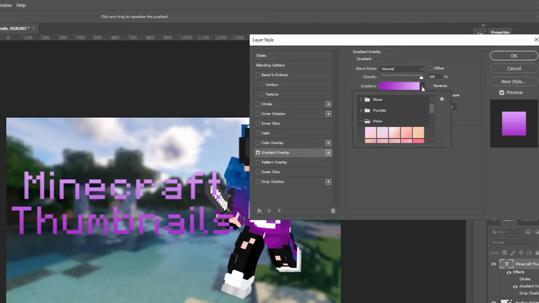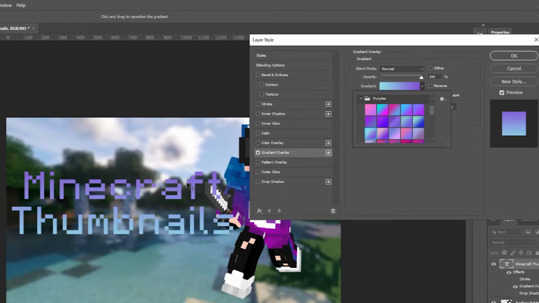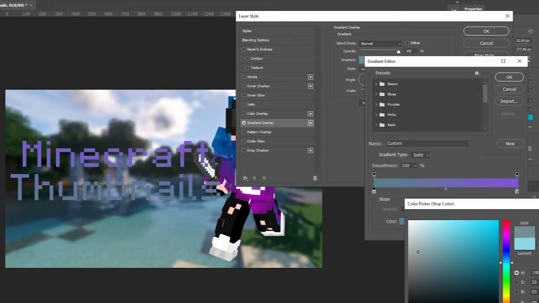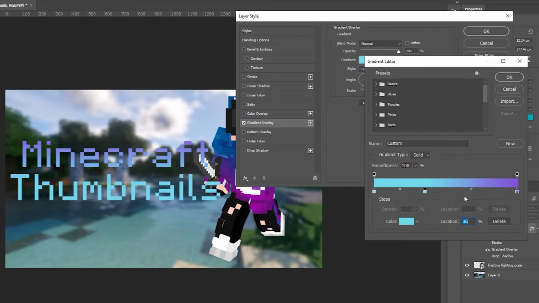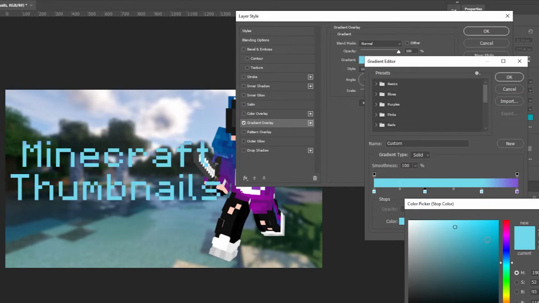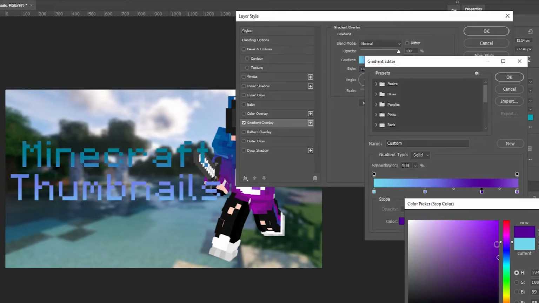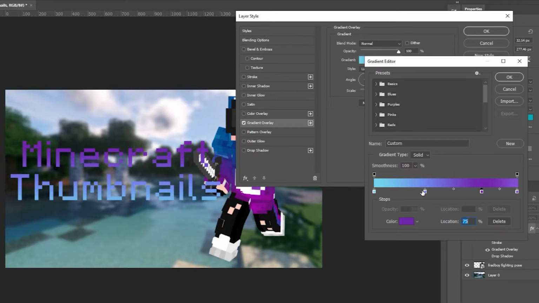So right here I can change which colors it blends into. So if I wanted a kind of purple and blue gradient, I can use that. But you can also go into here and change the exact colors that it blends with. So if I want a lighter blue, I can do that. And also I can change different parts of it, like the middle gradients to where it blends into. So it's highly customizable. You can change it to whatever you like, but I'll just leave it at what it's normally at.